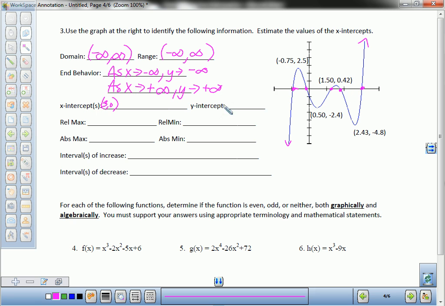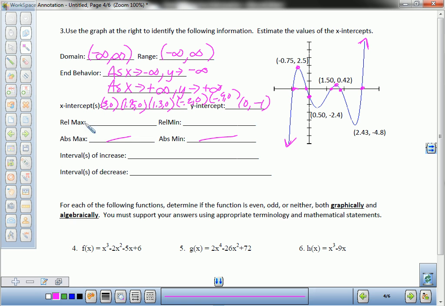Then I would call this one about 1.75. This one looks to be about 1.3. This one appears to be about -0.2. And this one appears to be about -0.9. And then the y-intercept is beautiful right here. It's at 0, -1. Okay, this is a relative max and this is a relative max. We have no absolute because it goes forever up and forever down. So we only have relatives here.